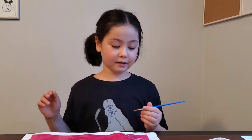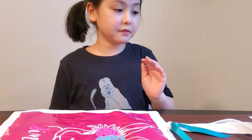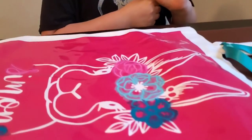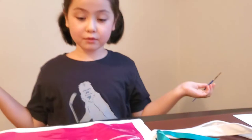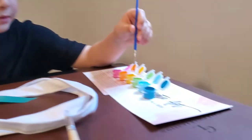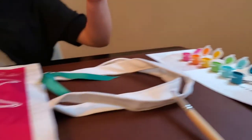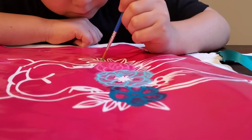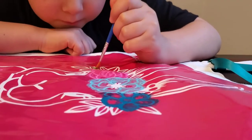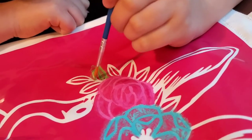Hey guys, I'm back. And instead, I wanted to use my little brush that came with the pack too. So, we're going to be doing the leaves. And did you know that leaves could be yellow and green? I know. Cool. Now, I'm just going to go in with the green. Tap, tap, tap, tap, tap.